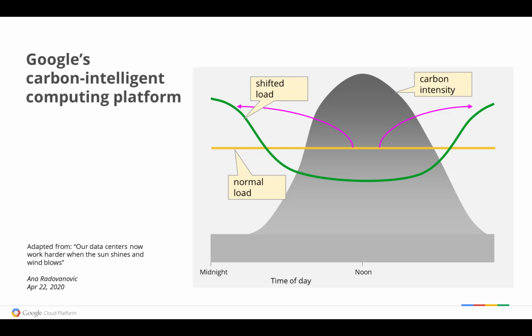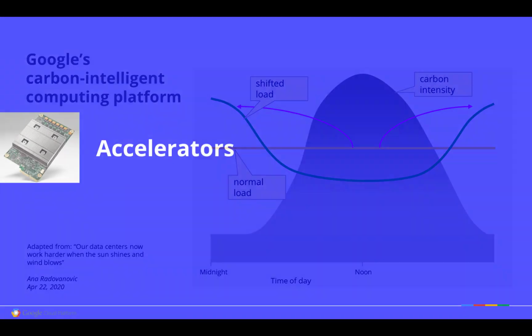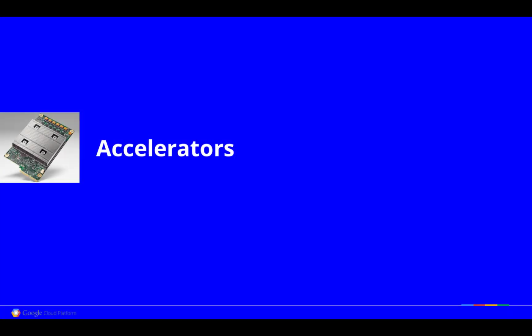So consuming power effectively is clearly a good thing, right? The other thing you do, by the way, if you successfully do this, is you can reduce the peak power you need during the day, which means you can either pack more computers in or build less power, which is one of the expensive parts of the data center. The other thing you can do is make sure that the power you consume generates more computations per joule of energy than you can with regular computers.